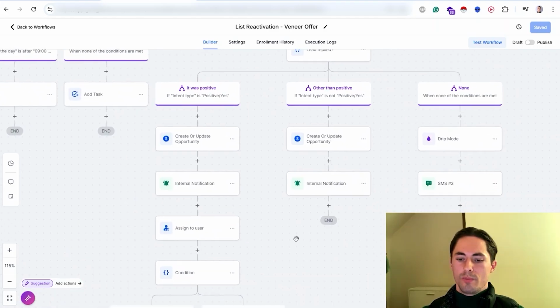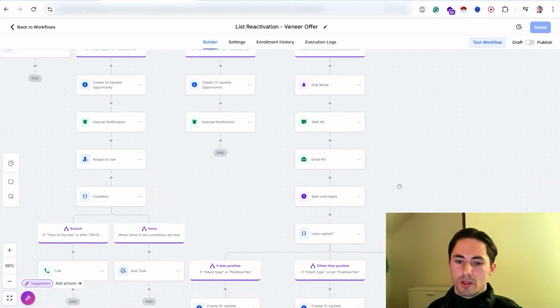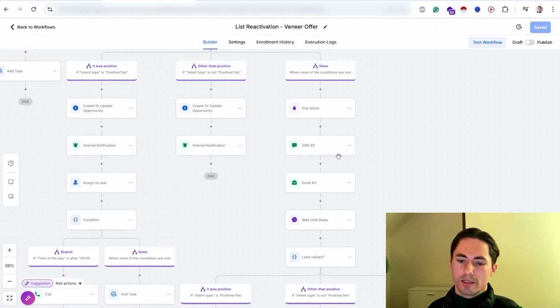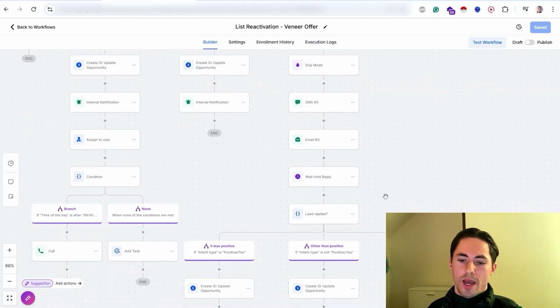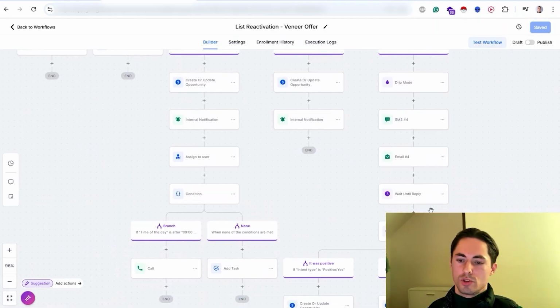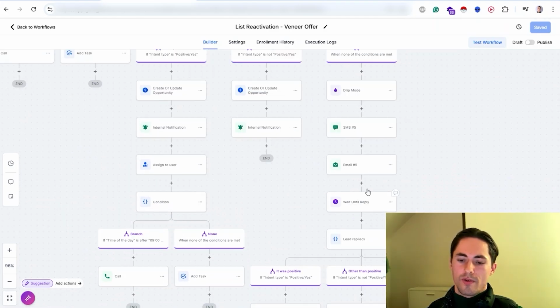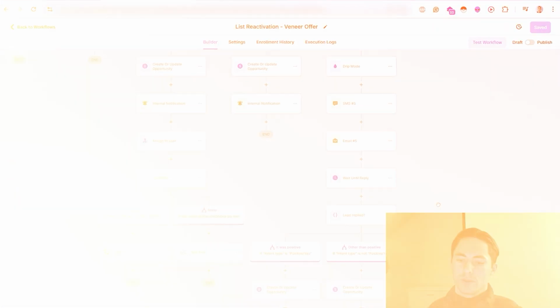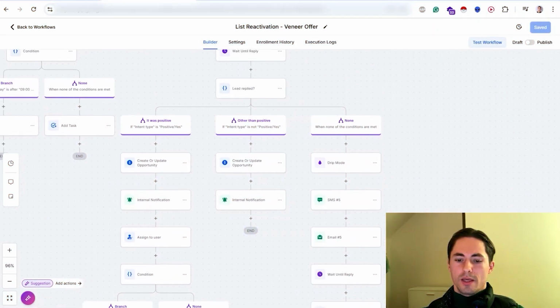Actually, this part could be automated with AI. If you don't want your staff members to get in touch with those leads, or you get too many replies, you can launch an AI bot that is going to be texting those leads, qualifying them and booking appointments, or even taking prepayments from them. The same happens when the customer doesn't reply. He gets a third email and a third SMS. Pretty much the same process just repeats itself. Then you get 5 SMS in total and 5 emails. It happens in around 30 days.